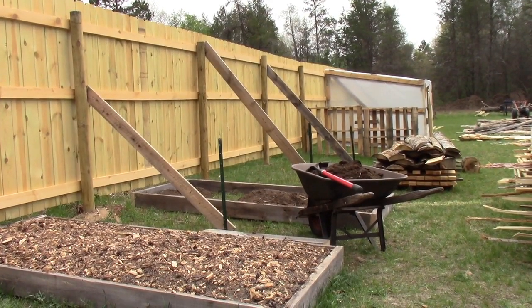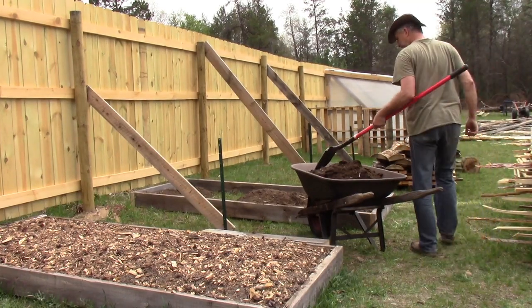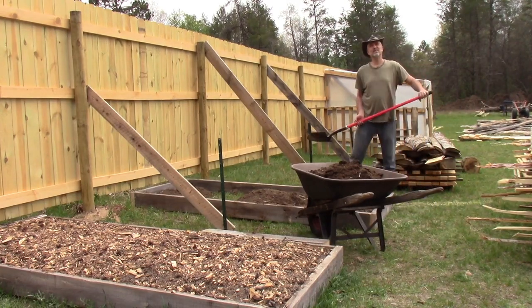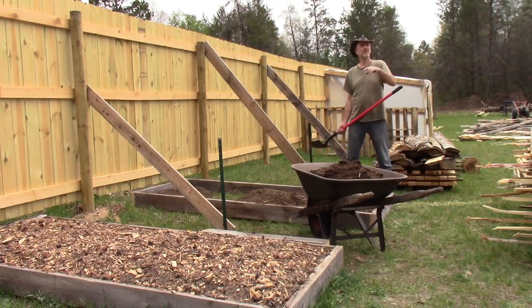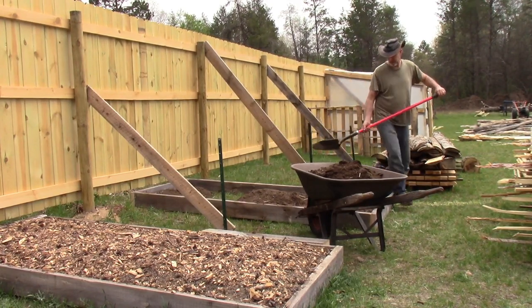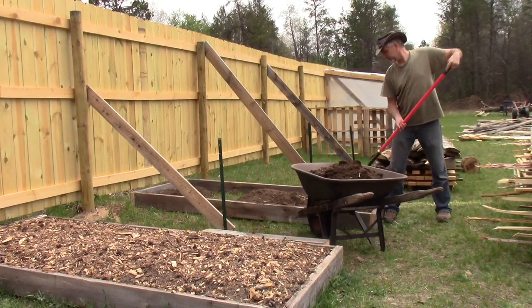Well, that's four or five wheelbarrows. Sure looks like it's, oh, it is raining over there. It's raining on me. Thought I heard some rain hitting my hat.